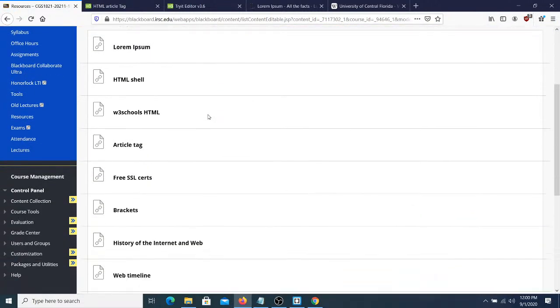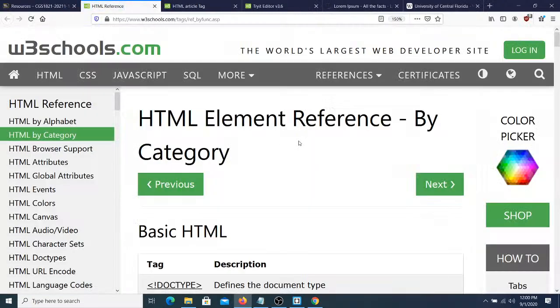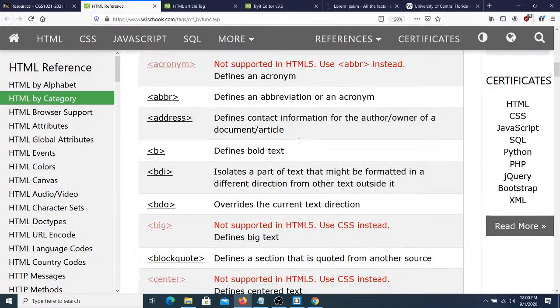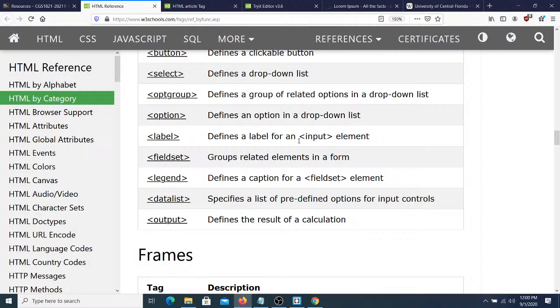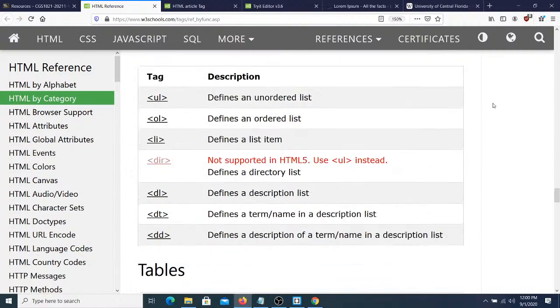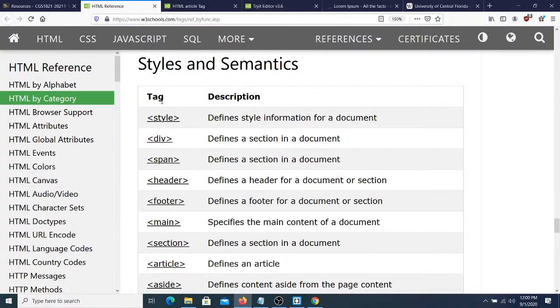You'll notice in here I just have a whole big listing from W3 Schools of all the different tags. You can obviously see there's way too many here to go over. So what I usually do in class is I go over about 10 to 15, and that is a good launching point for you to start going through these. So let's go to, here's good. Okay, styles and semantics. Like I said, header makes pretty much good sense. Like footer, let's explore some of these.